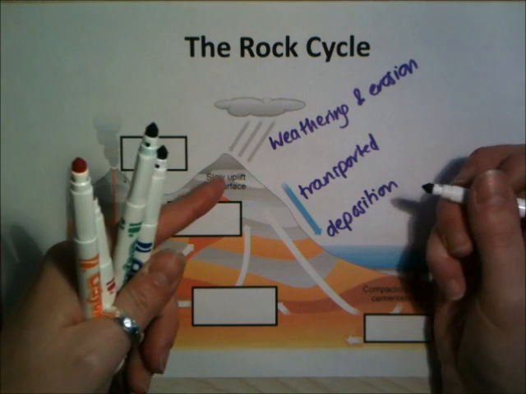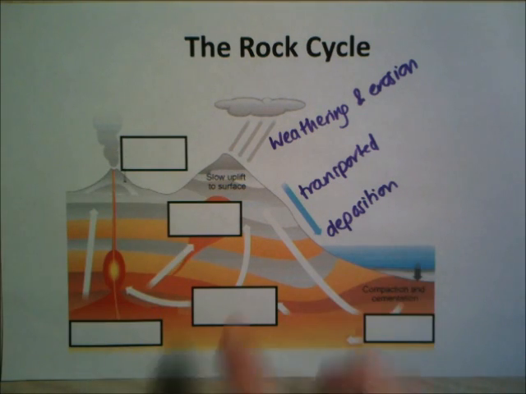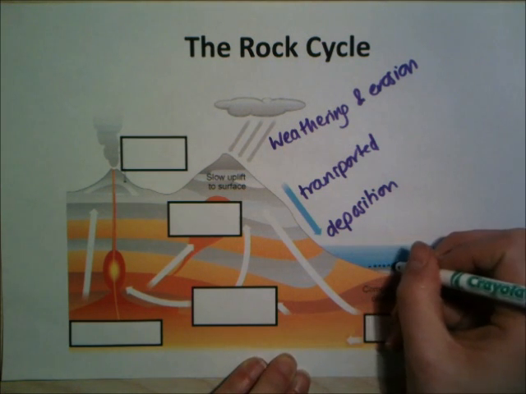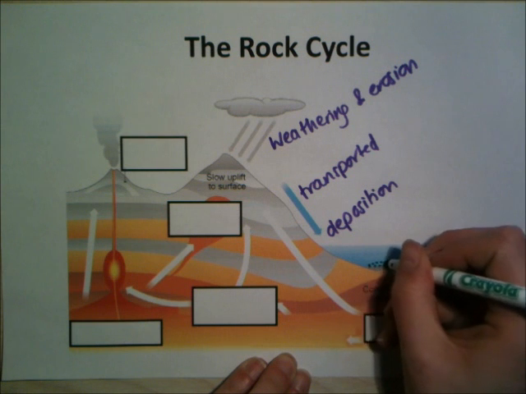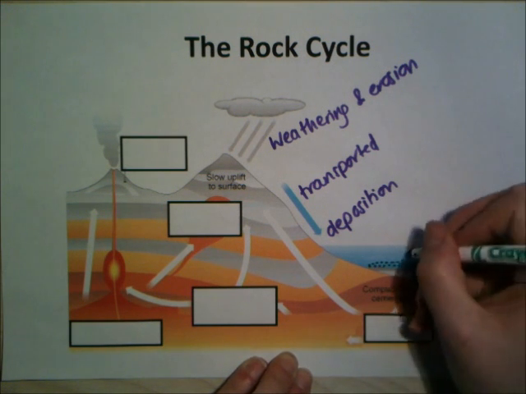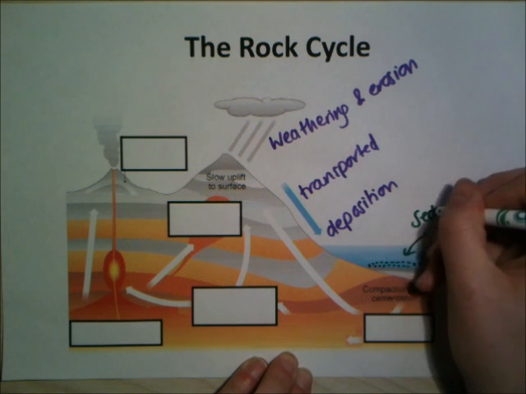Okay, so little bits of rock are weathered away, they're eroded, they transport down the mountain and they're deposited into the sea. Now in the sea, what we see is that there's all these little things being deposited, and they carry on being deposited on top of each other. And we get layers and layers and layers pushing down on each other, and this is called sedimentation.